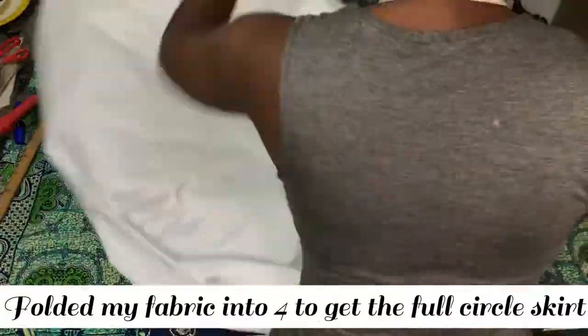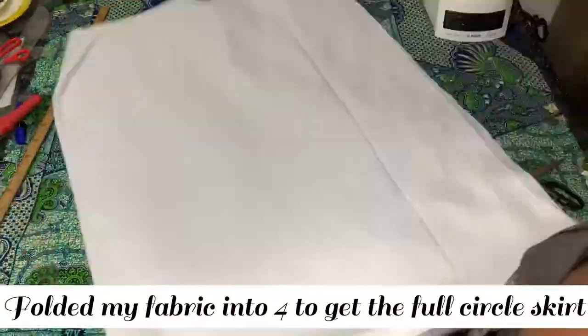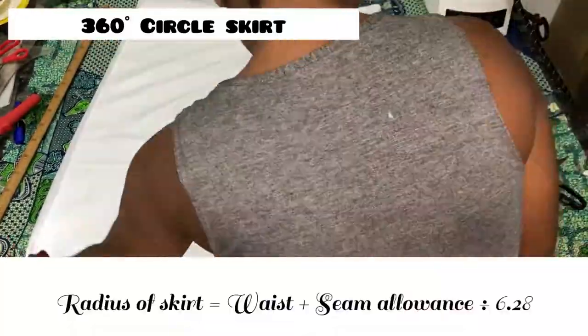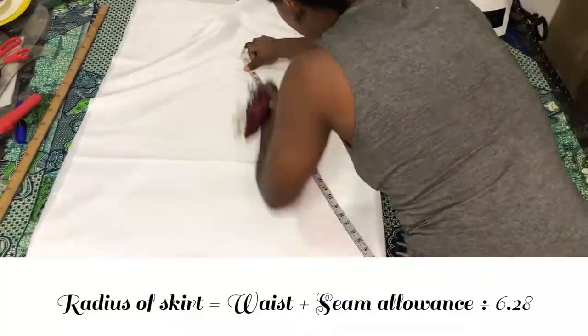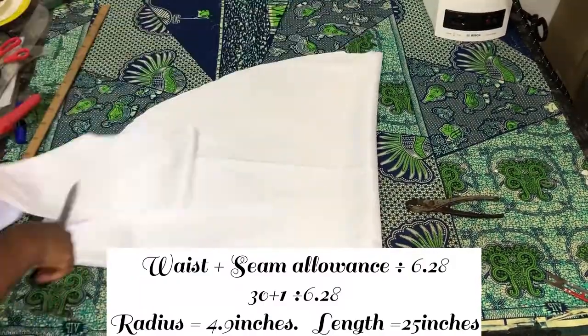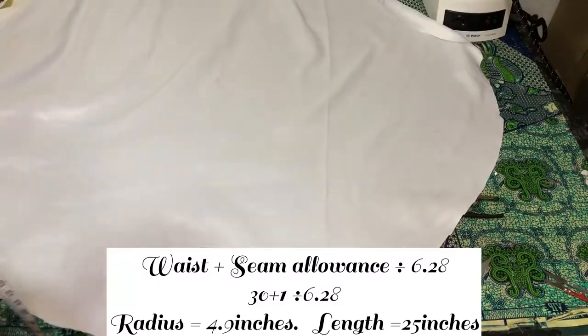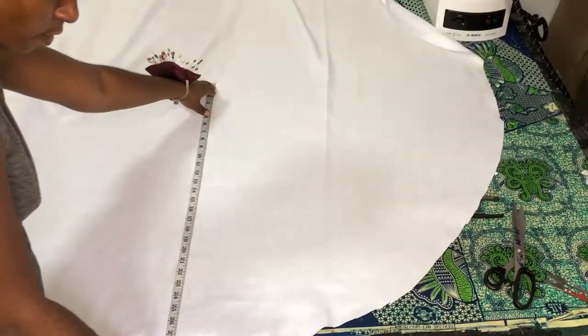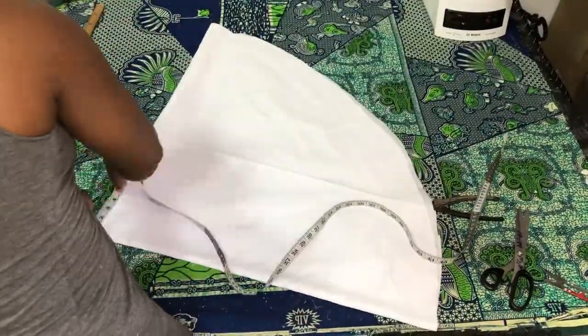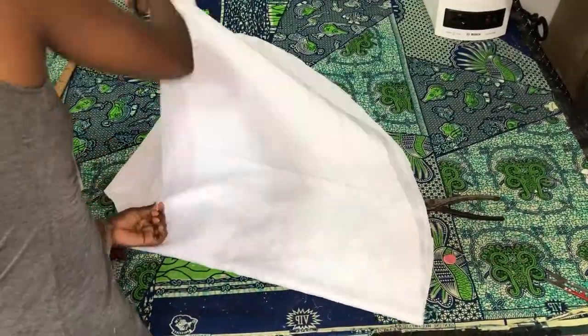Moving forward, I'll be working on the mermaid part of the gown, and here I'm going to be using a 360 degree circle skirt, and the measurement I used is right on the screen, and this is going to be only the first layer for my underskirt. I'm also going to have a second layer, which is going to be the layer where I'm going to have my net lying right on top.